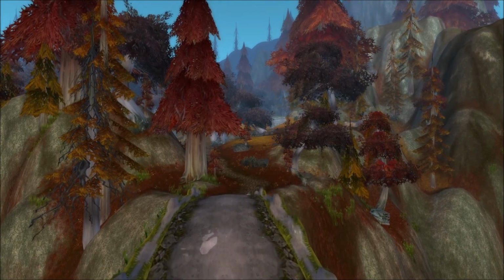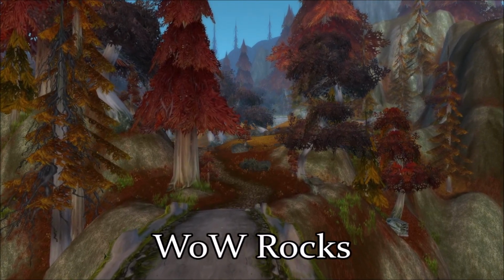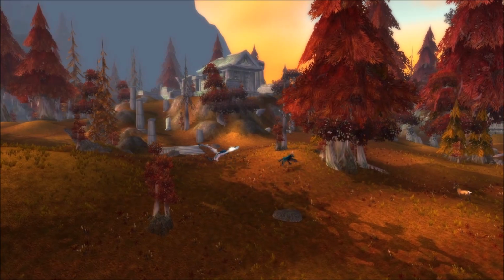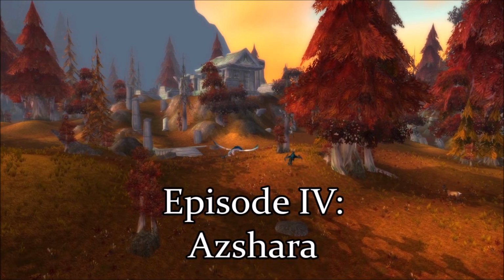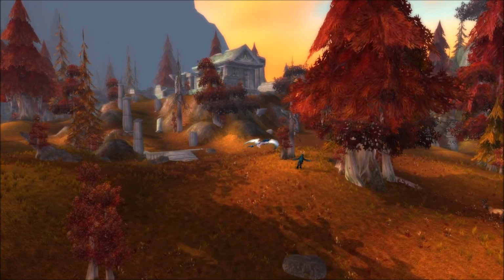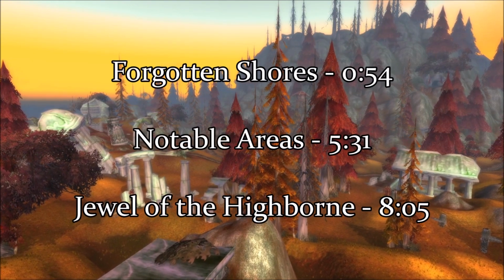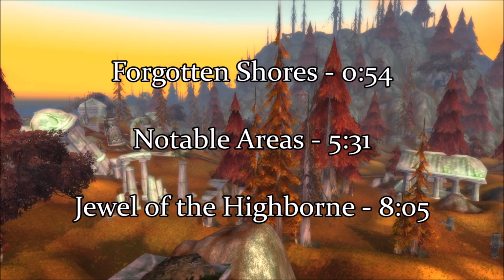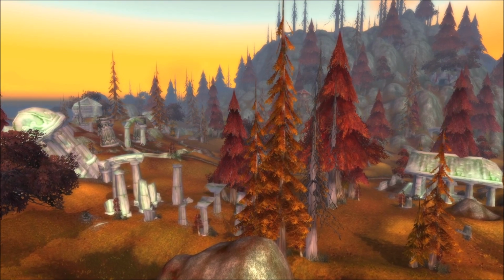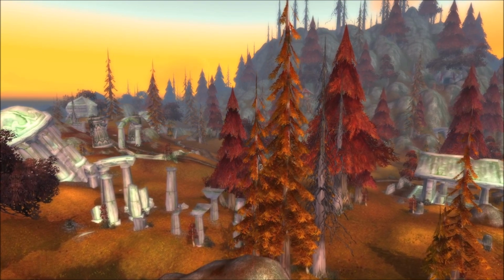Today we are returning to the world of Azeroth for episode 4 of the WoW Rocks series, where I examine some of the most geologically interesting areas in World of Warcraft. In this episode, we'll be taking a look at Azshara, a zone in World of Warcraft Classic with one of the oldest histories present in the game, as well as some of the game's most distinctive geologic features. I'll be covering the geology of this serene zone, and I've also decided to include a short history section due to the region's heavy ties into the War of the Ancients lore. So, with all of that being said, let's get right into it and explore the world of Warcraft.